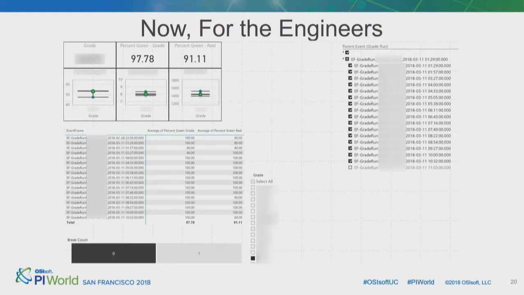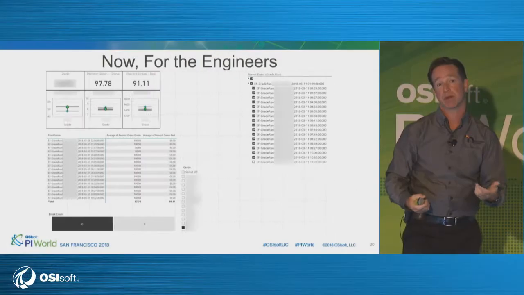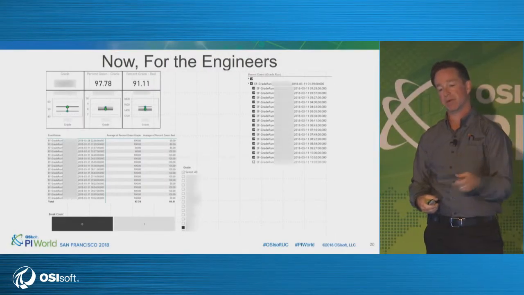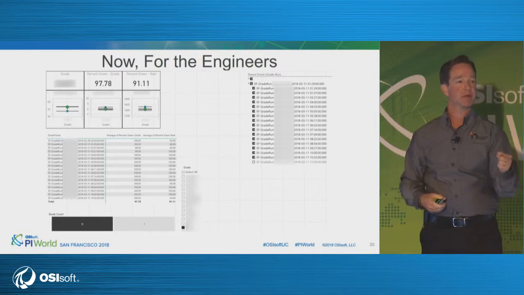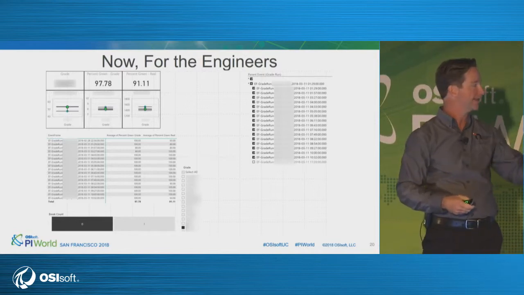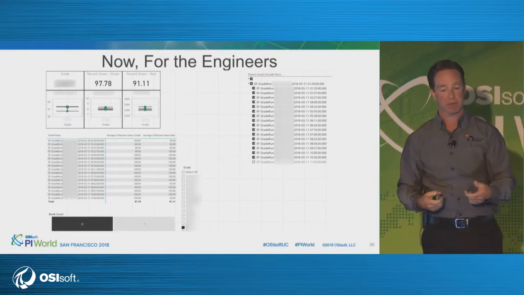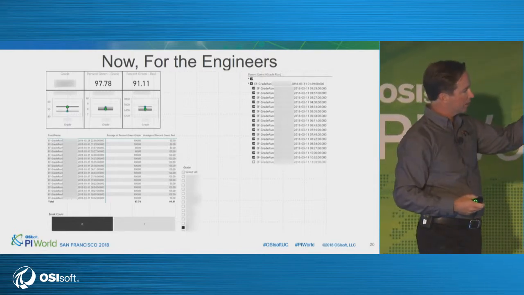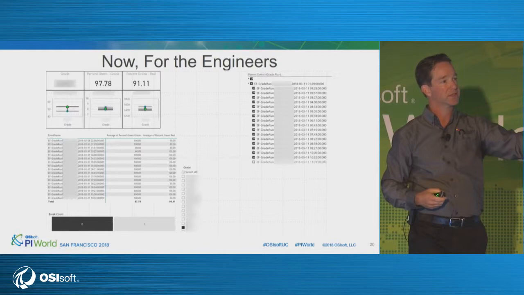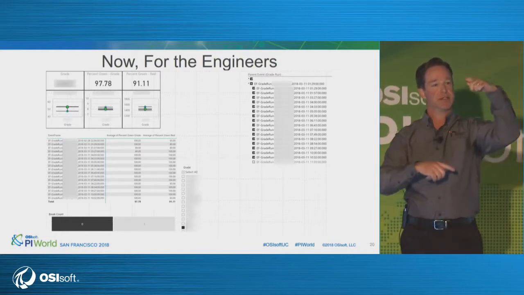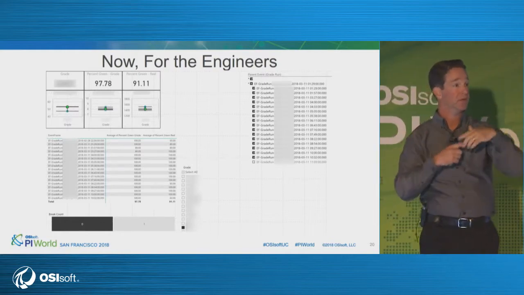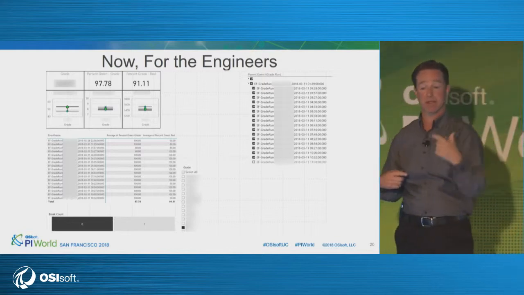In this particular case, the top is the grade run, and then all the indented events are the reels that were run on that grade run. You see all of them are checked but one. The reason that one's not checked is because I could tell by the data they were making a grade change. And when I show this live to people, the box and whisker plots on the left with the little green dots in them actually change. You can see the variability change very drastically because it's showing the max and min.